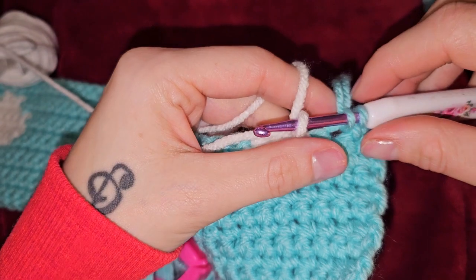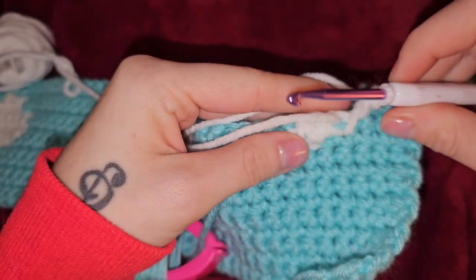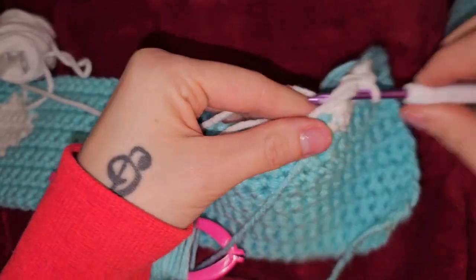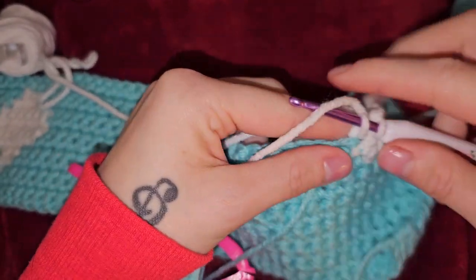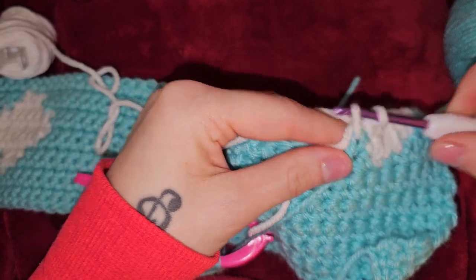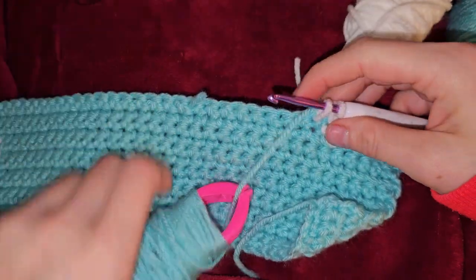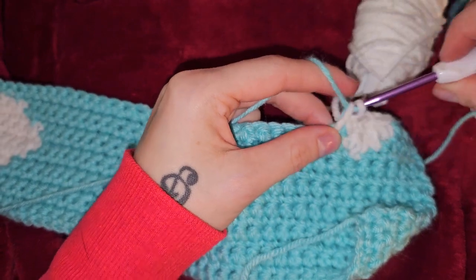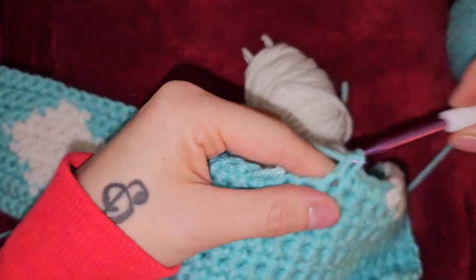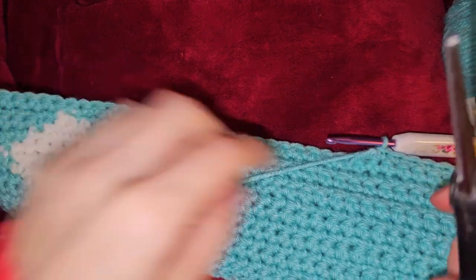So now we're going to do 5 white stitches, going into that teal stitch. 1, picking up that loop. 2, 3, 4, picking up that teal. 5. We're going to do 13 teal. 1, 2, 3, 4, 5, 6. I'm going to cut off that little guy here.